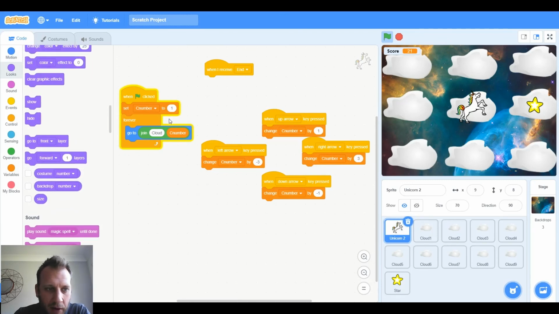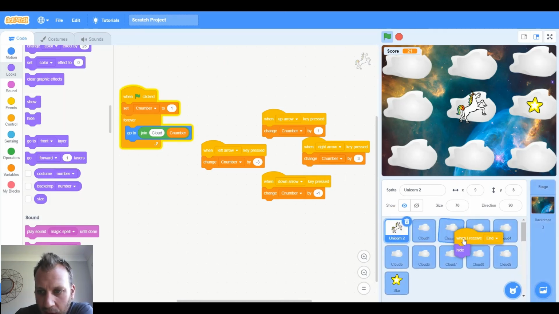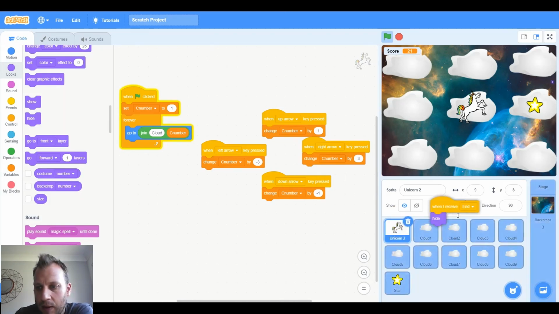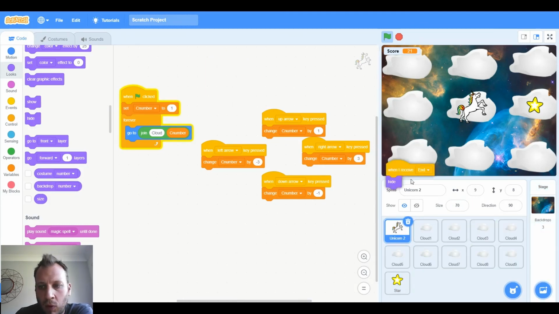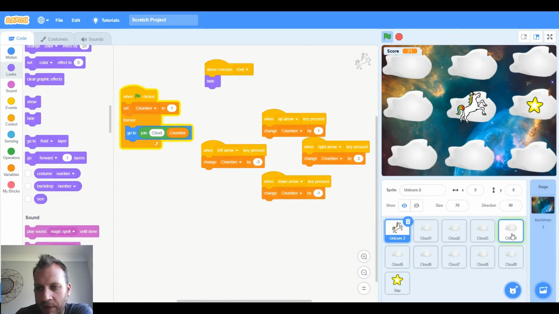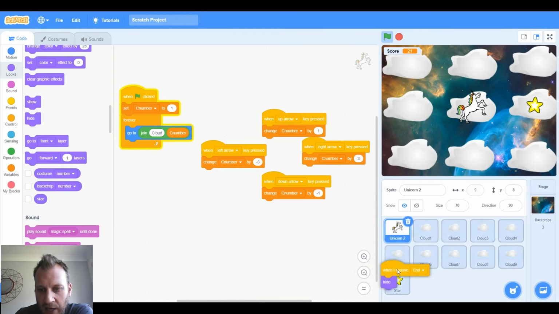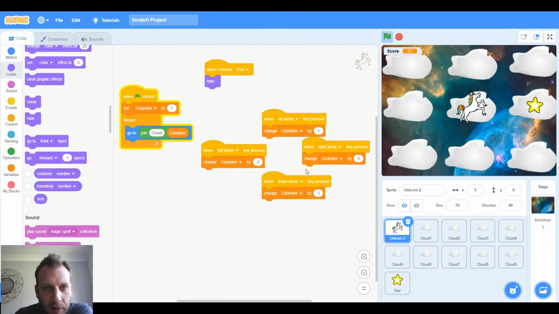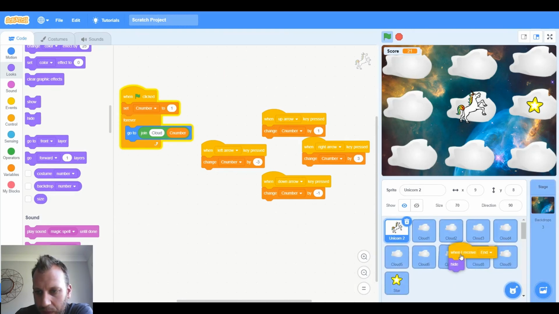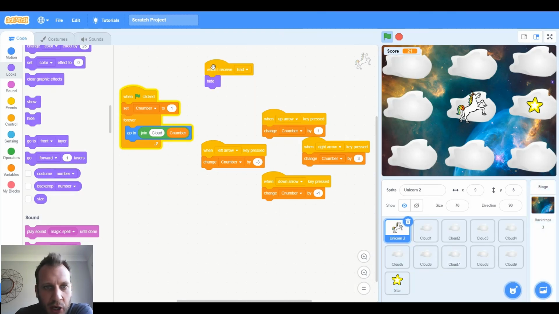And we're going to be clever, and we're going to do this the most efficient way we can. So instead of clicking that over and over again, I'm going to just click, drag, and drop it onto all the clouds, one at a time, so that they've all got that same code. So I'm copying this code across, and it just saves me having to drag the same thing out every time. Now I'm going to have to do another piece of code that says they all need to show again at the start of the game.